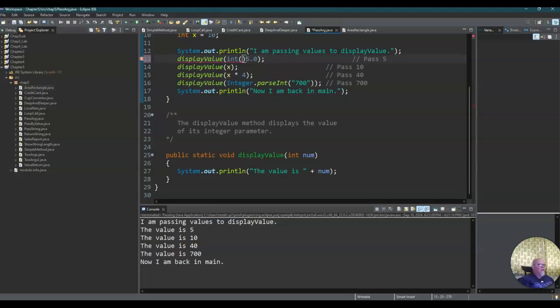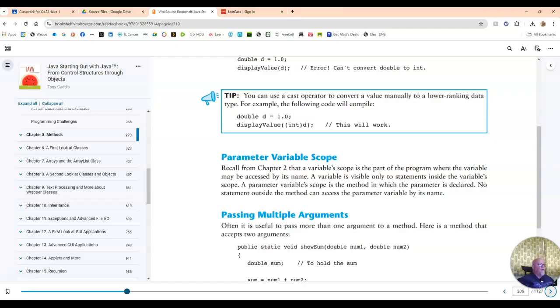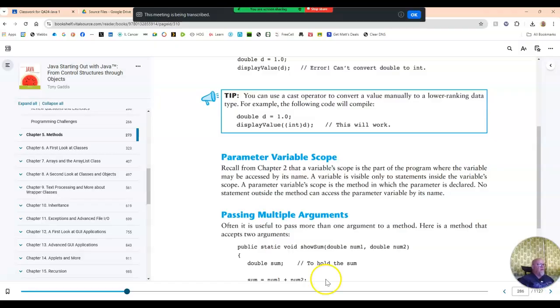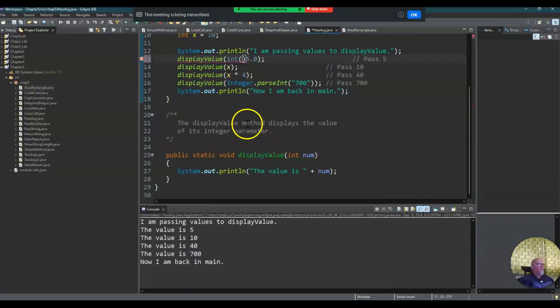Oh, it's just int in parentheses. So I could do that. And what that will do is change it from a double to an int and then pass it down.